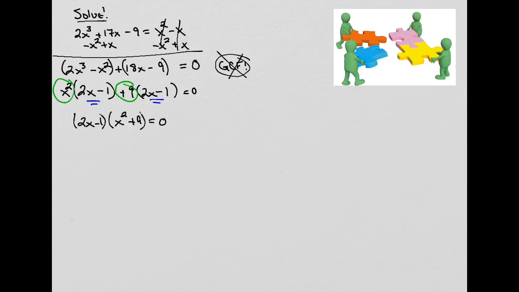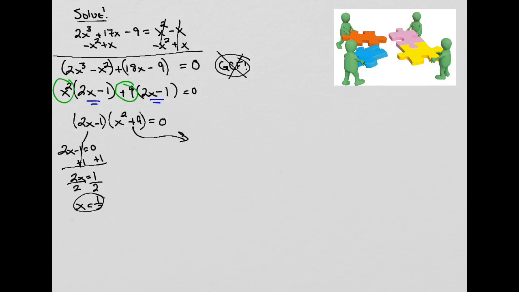At this point, I'm going to take my linear factor that's here, my 2x minus 1, and set it equal to 0 and solve, and I can do that because it is in fact linear. Everything in that set of parentheses is to the power 1. And then I just solve. And that one's done. This other one, I'm going to have to do a little extra work on.